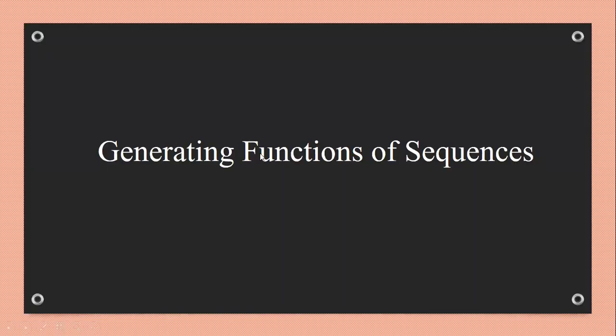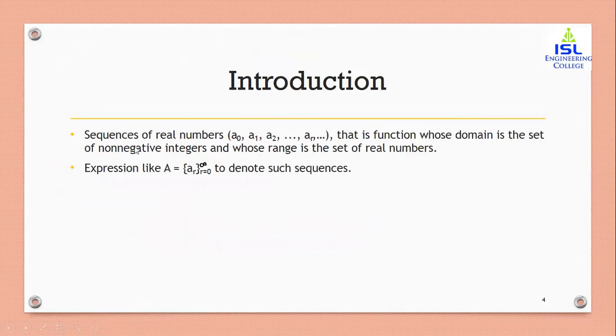Now for generating function of sequences, suppose sequences of real numbers, as I have explained for recurrence relation, we have a0, a1, a2 and so on up to ar. That is a function whose domain is the set of non-negative integers and whose range is the set of real numbers. Expressions like the set of ar, that is the set of real numbers from r equal to 0 to infinity, denote such sequences.